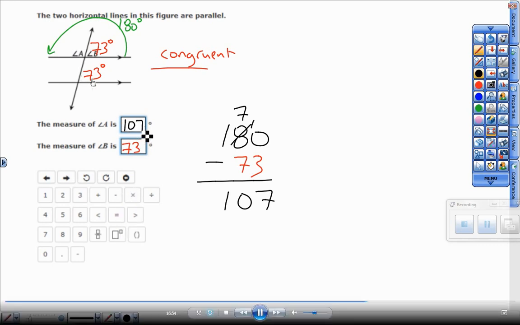And then know, my high achievers, once you know those angles, you know every single angle in here. You know that's 107. The angle right across from it's 107. If this is 107, you know this one is 107, and this one is 107. 107 congruent. This is 107. Vertical equal congruent 107. This is 73. Vertical 73. These two are congruent equal 73. These are vertical 73. These are vertical 107. Know that. All right. Next problem.